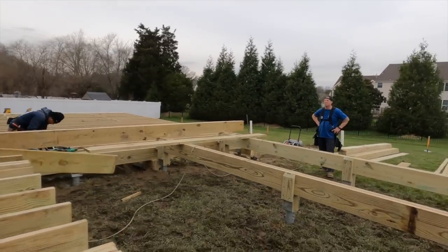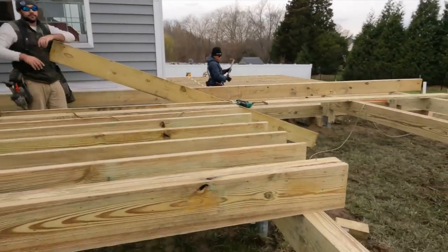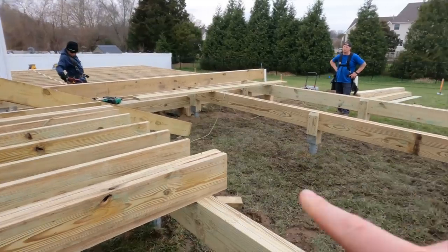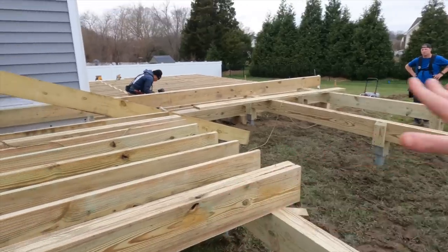And because this deck here is longer than 20 feet, we are splitting at this first beam, and then we'll be running out this way. So we have 12s and then 16s, and we'll have all this framed out. Should I get the drone up? Let me get the drone.